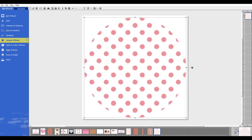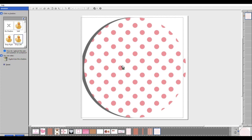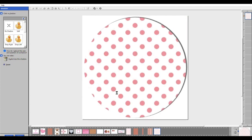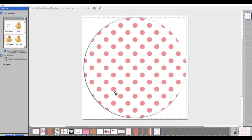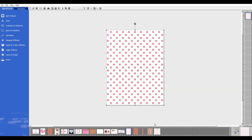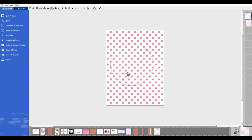And I'm going to put a slight shadow around this just so I can see the edge. Trying to see which one would be better, this straight one or the soft one. Because I just want to see where to cut it in case I decide to do it in Cricut. I think I'll just cut it out myself, but that should work. So now I'm going to take it back to this page so that I can see how big I need to make it, because I want it to be about the same size as the print.